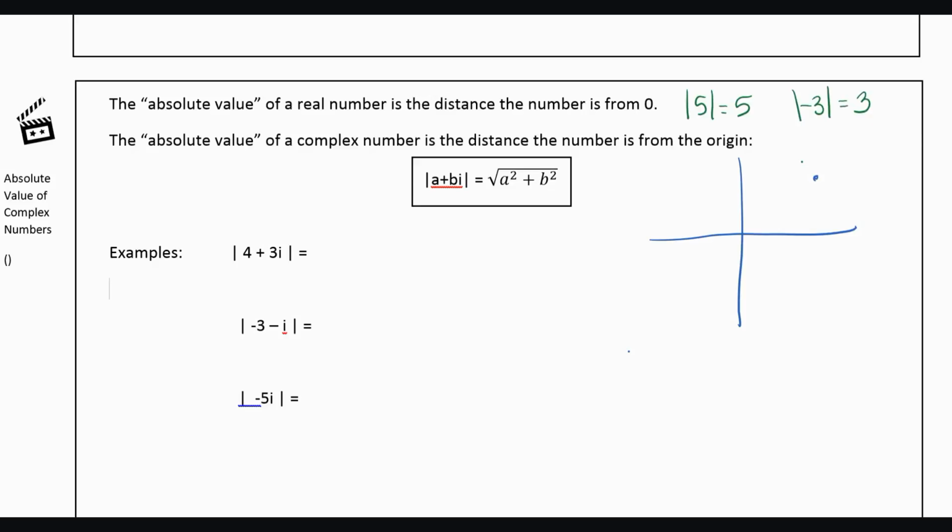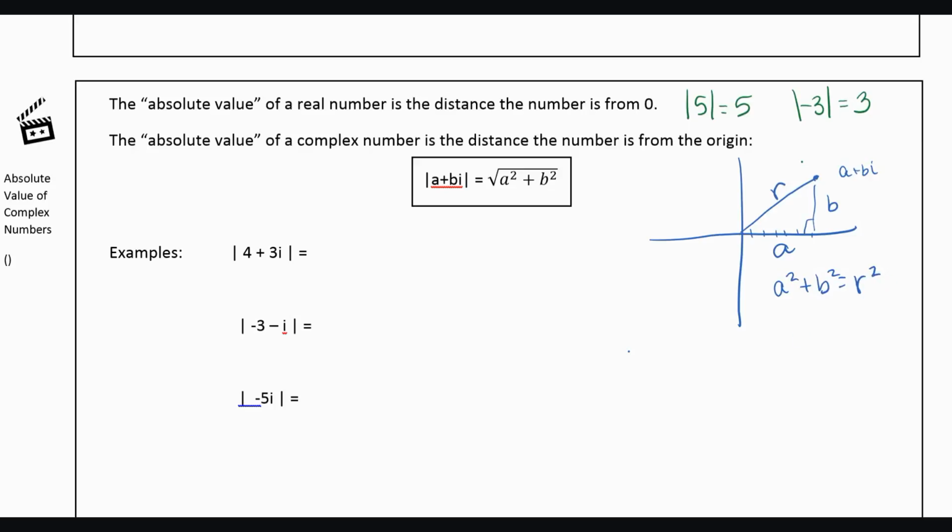Well, now we're going to talk about the absolute value of a complex number. And the absolute value of a complex number is how far it is from the origin. So if this is a plus bi, we've gone over by a, and we've gone up by bi. So the distance from the origin is this r right here. And we would really just call this b. But we would use the Pythagorean theorem here and say a squared plus b squared equals r squared.